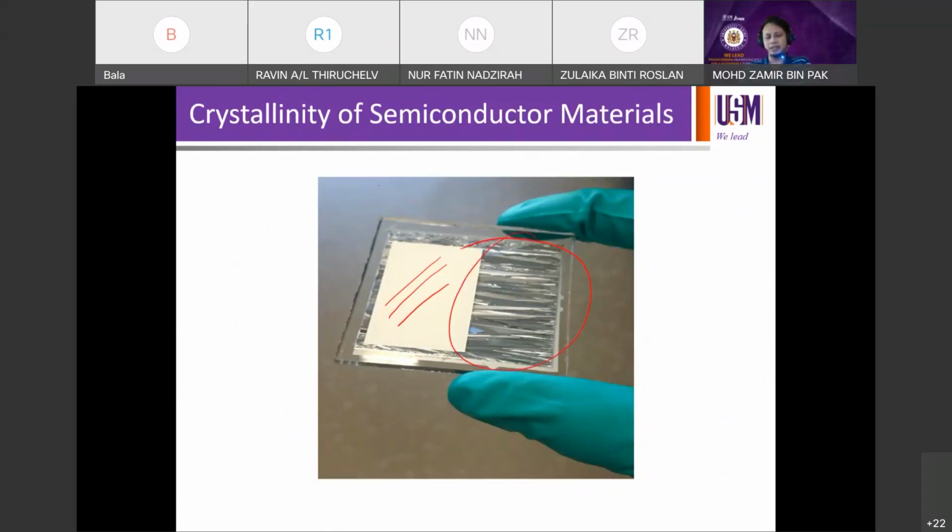So to relate to the crystallinity that you've learned, what do you think is the crystalline silicon material prepared on this glass? Any guesses? Okay, Fatul said thin film. Okay, thin film, but then is it amorphous or poly or mono? One of the three. Anissa said mono. Okay. Any other guesses? Last page, then we're going to be done. Amorphous. Okay. Others? Adli said amorphous. Anissa said mono. Perhaps another one.